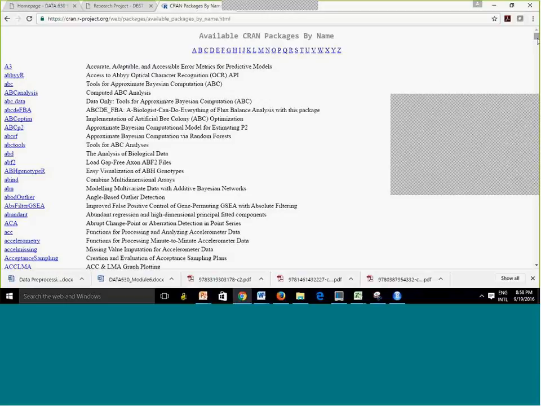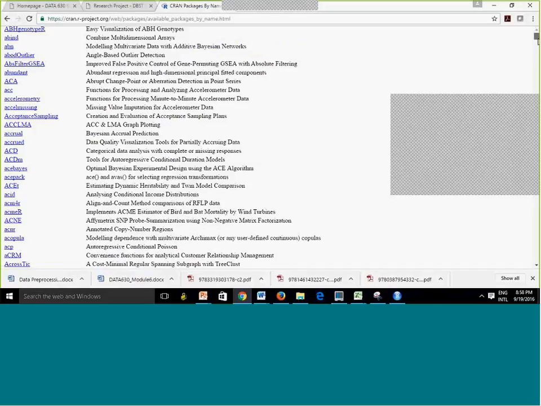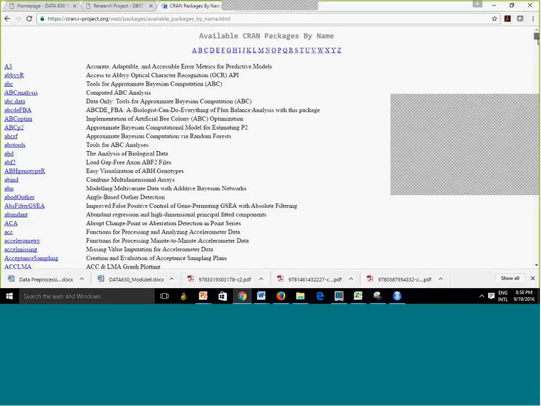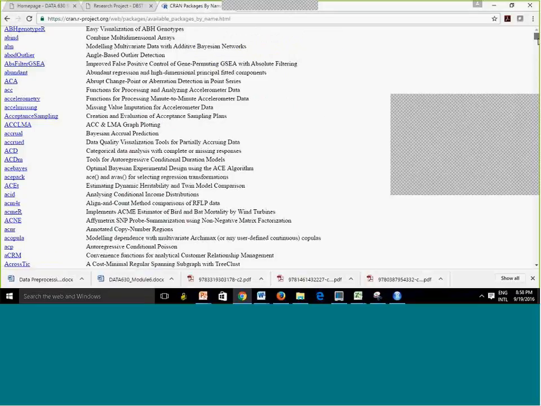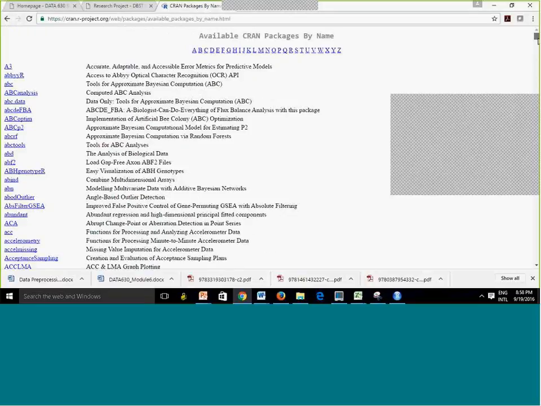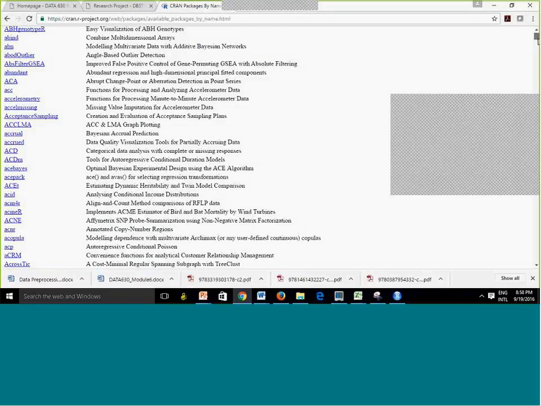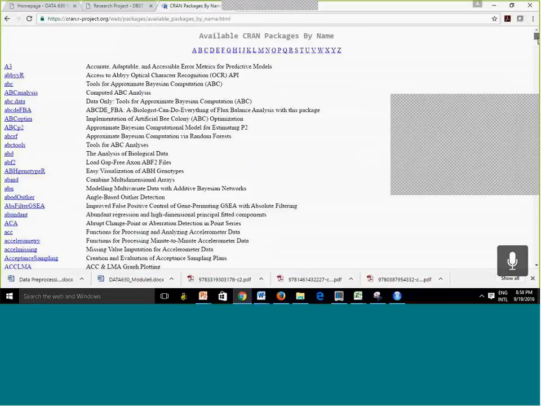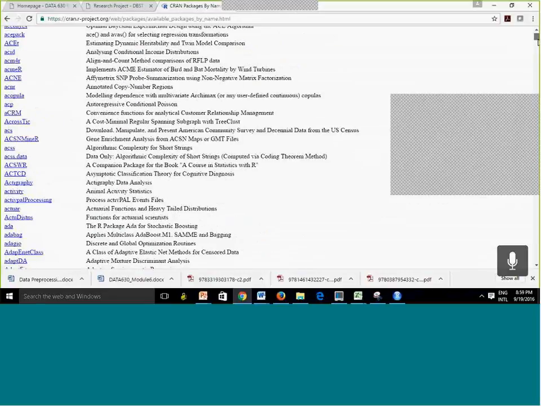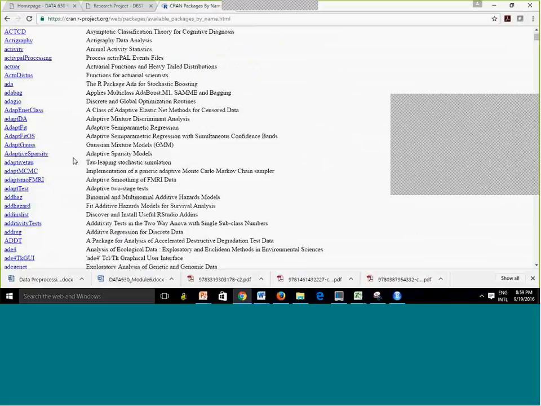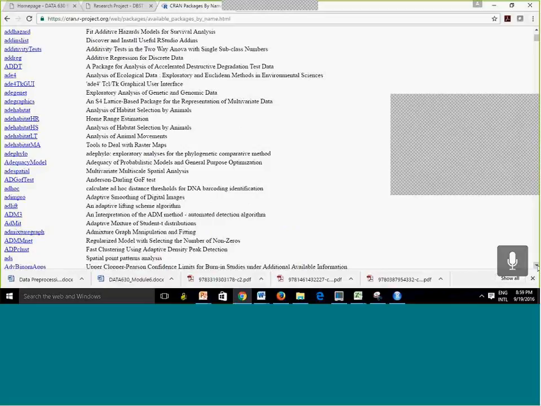And if you are in an introductory course, the first package that you're gonna use is rules for discretization. And if you're in an advanced course, you're gonna use the text mining packages to analyze the data in the text files. But in an introductory course, rules, discretization is the first package that you're gonna use.